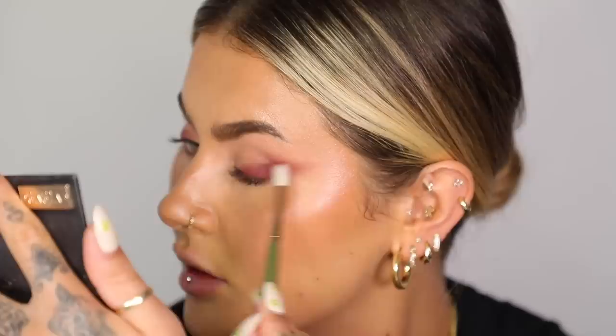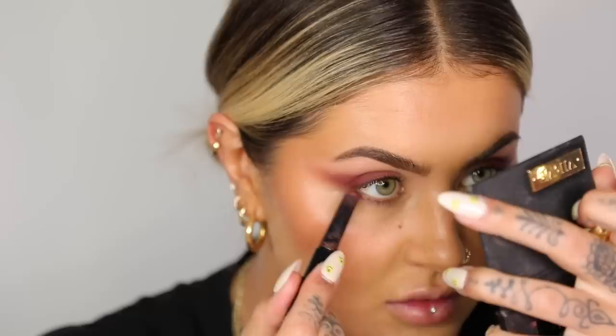And I'm bringing that again down onto the lid and right over, so you can see you've got this nice diagonal shape happening. It's almost like a triangle right out. And I'm bringing it slightly onto the crease in the outer corner, you can see, but not in this inner part. To add to this shape, I'm going to go in with Mahogany eye wand underneath my eye, but just to the centre of my eye. So just halfway along. So that still leaves the inside really open, really fresh.